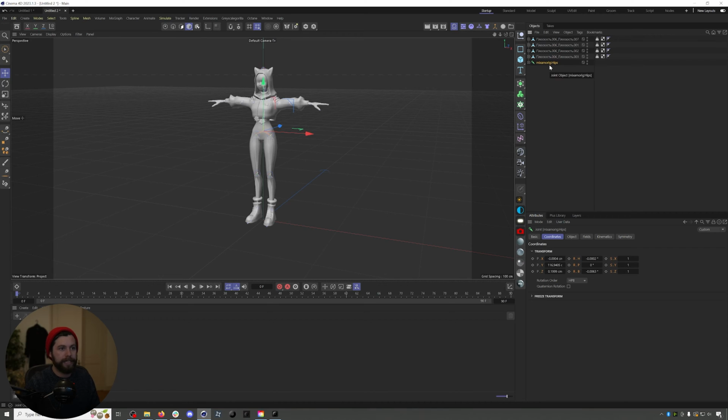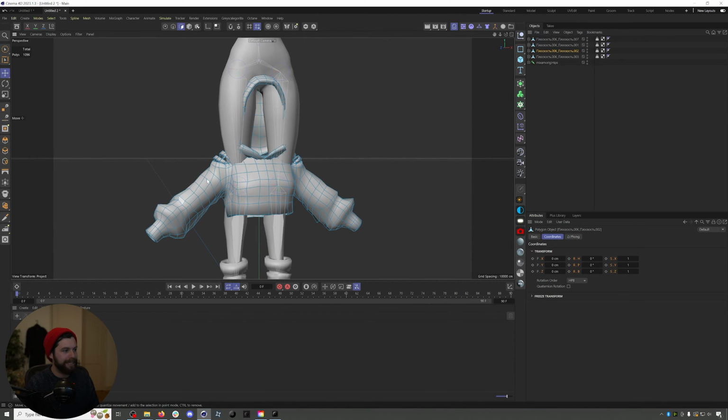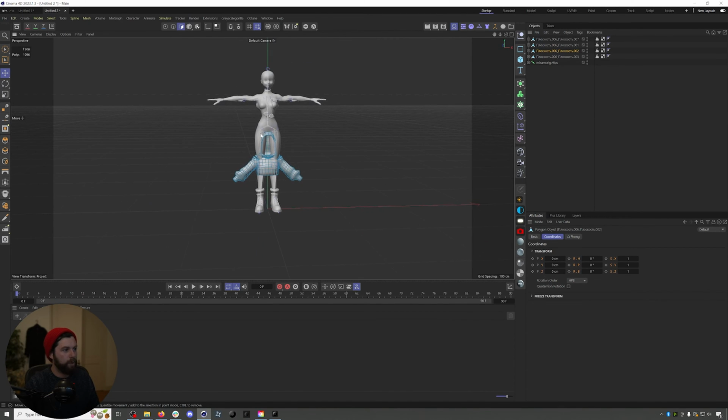Those 2 keyframes are now gone. And the first thing that we're going to do is select all of these skinning tags. Select all of them for your character. And we're going to hold down Shift and hit Set Bind Pose. And why are we going to do that? Well, because this character, if we go into polygon mode, you can see that its rest pose is actually an A pose. It's not a T pose. And for this to work, we need our character to be in this T pose.